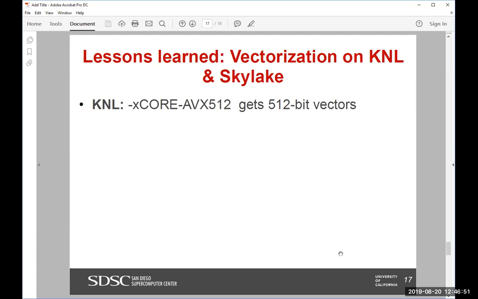And these 512-bit vector instructions were a main selling point of the KNLs. Also, what I call the standard AVX 512 flag on the KNL provides these 512-bit vector instructions if it's possible.